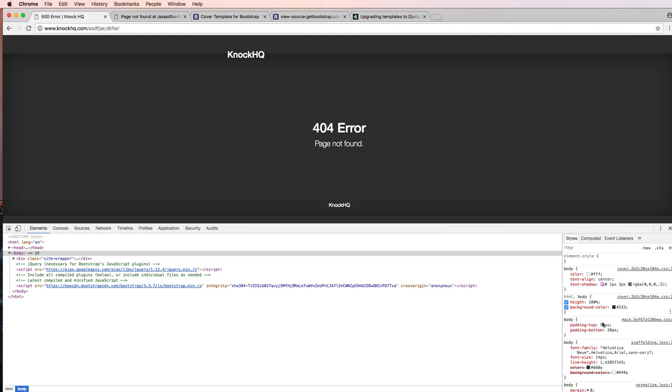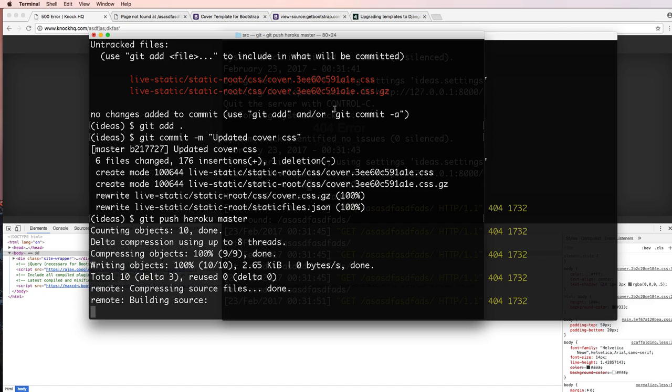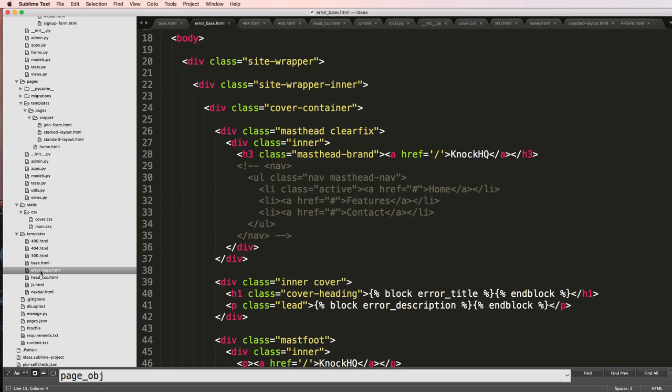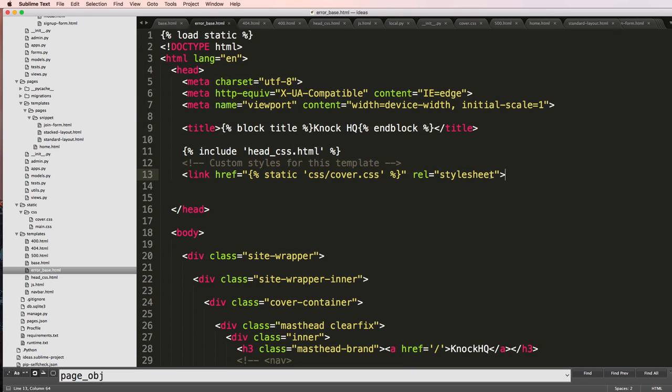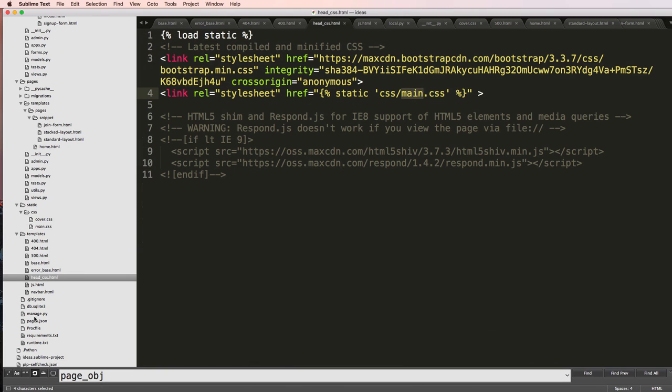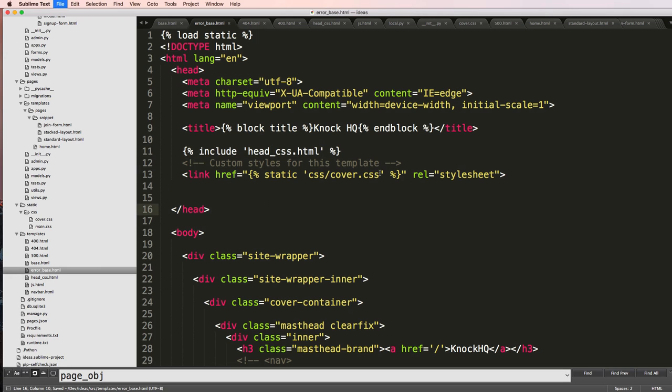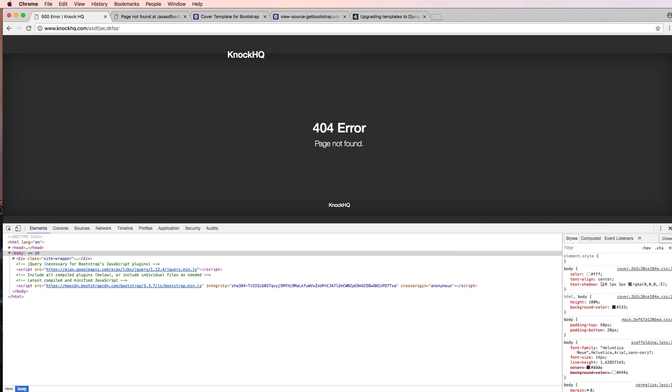That should override that one from main, because cover should be coming second on the error page, right? So we have cover here where all of the other stuff from head.css, which includes main.css, right up there. So that's some little issues with our CSS there.